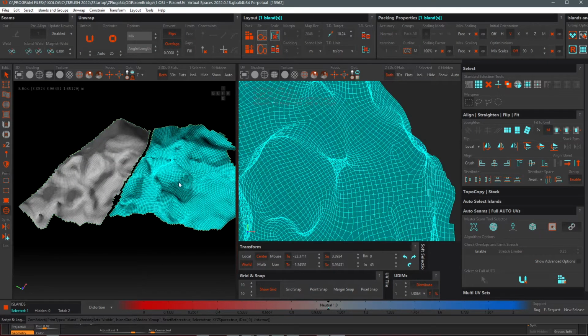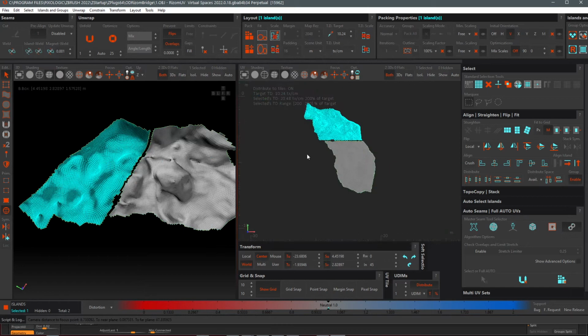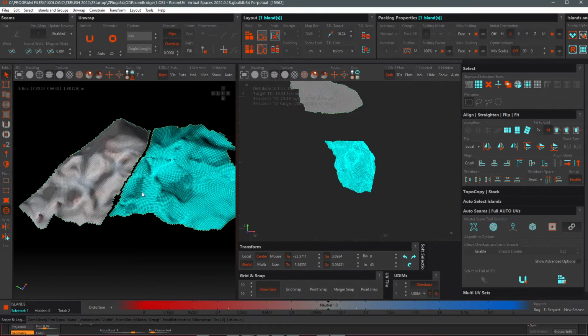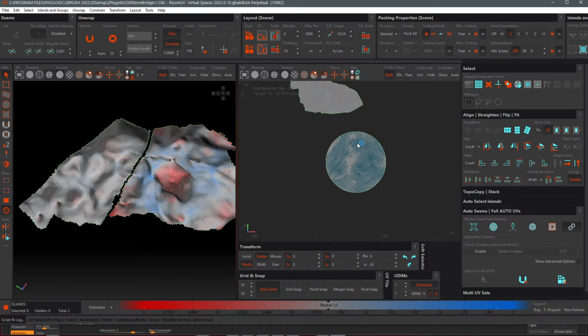Left is separate, right is separate, and left doesn't contain those bridges. Unwrapping takes how long? A quarter of a second. The structure with those is going to take a couple of seconds, because Rizom tries to stretch that structure, and because of those it folds itself all around to create that circular shape.